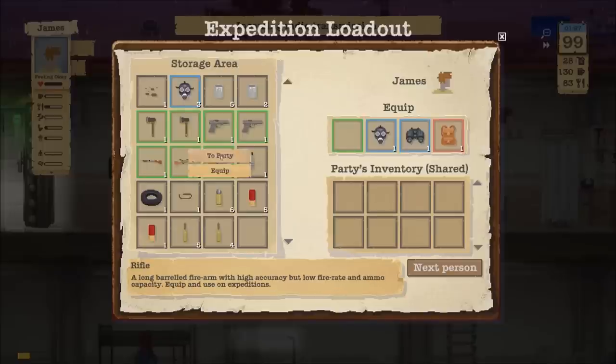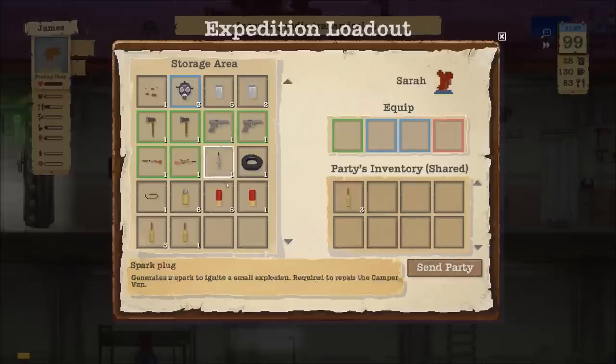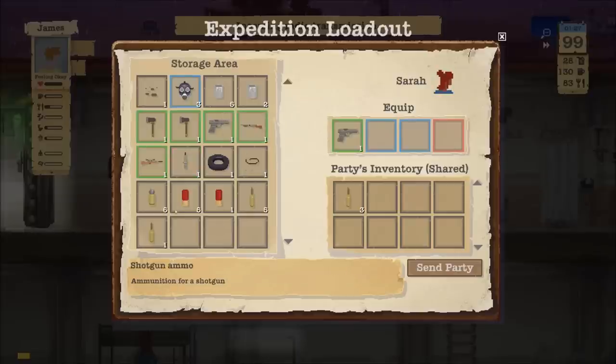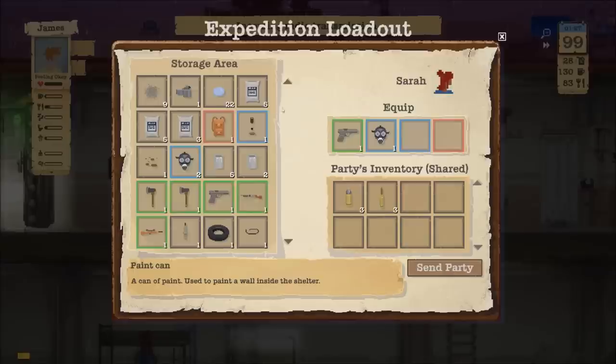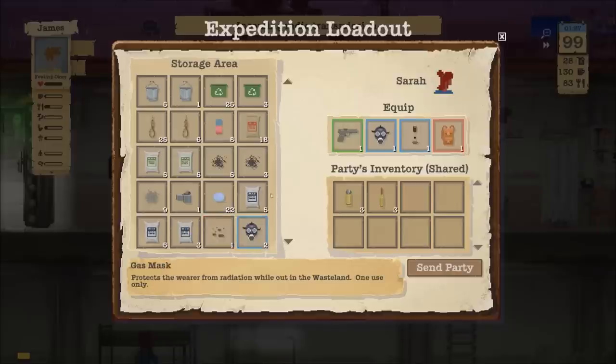Your weapon today will be this bad boy. 3 shots. Just in case. Better safe than sorry. And then we've got Sarah, who's going to have what? A pistol with 3 shots. And then you need your mask. And you need your metal detector. And you need a regular rucksack, yeah, because we don't have another big one.